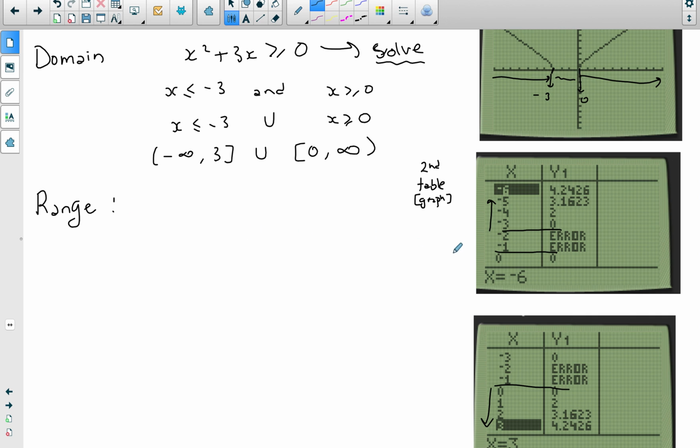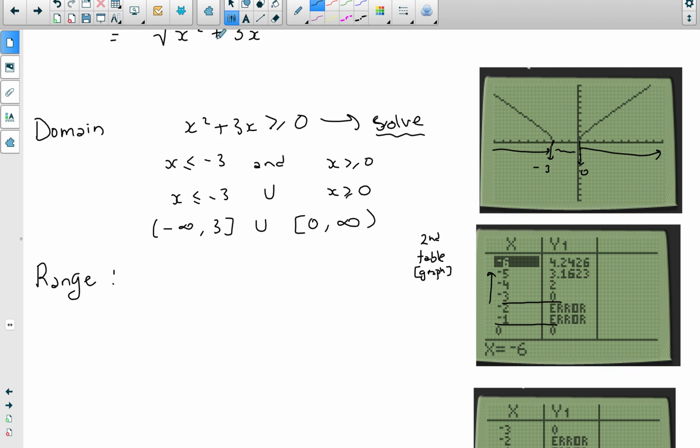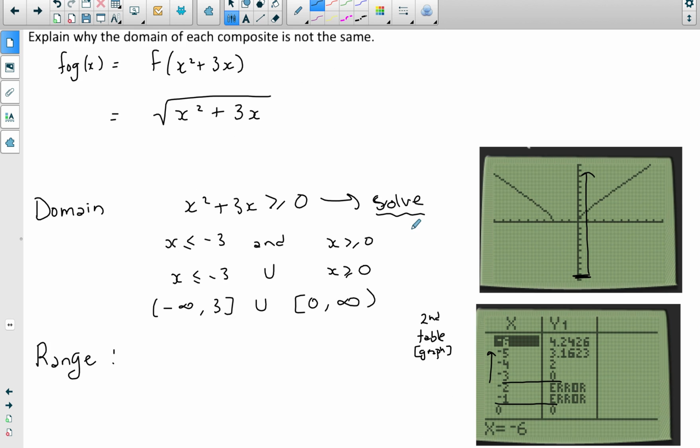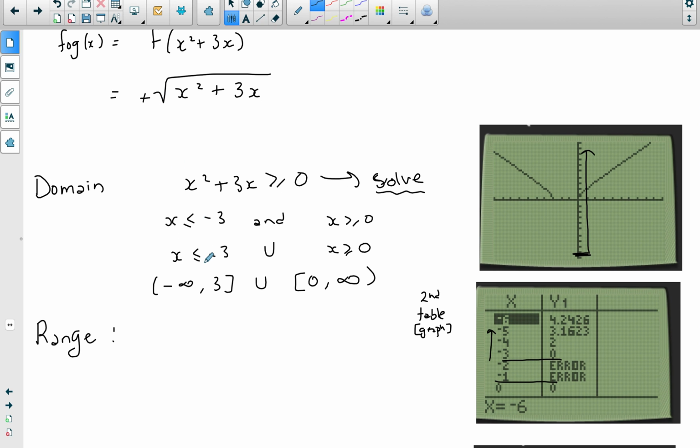Now what about the range? Again, the range is easier to see if you are scanning the graph from the lowest to the highest. Obviously with square roots, they're only a proper function if they're defined for one output, positive or negative. So in here we're specifying a positive, we're assuming positive outputs.